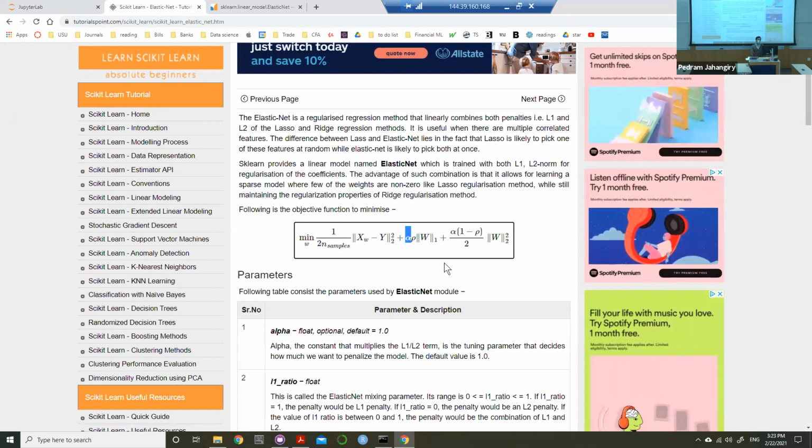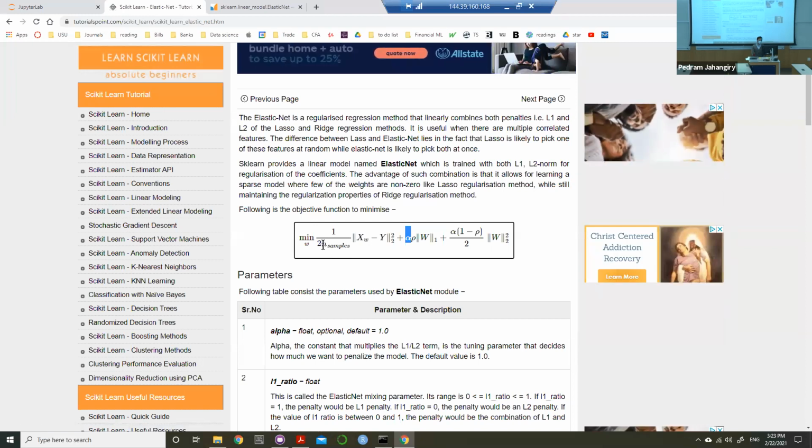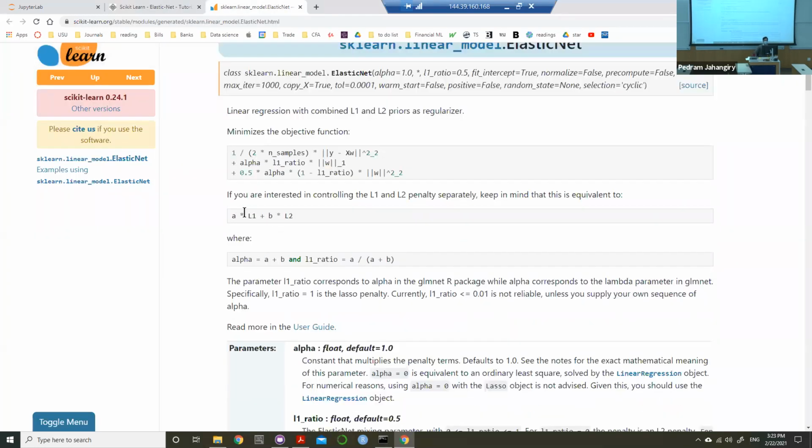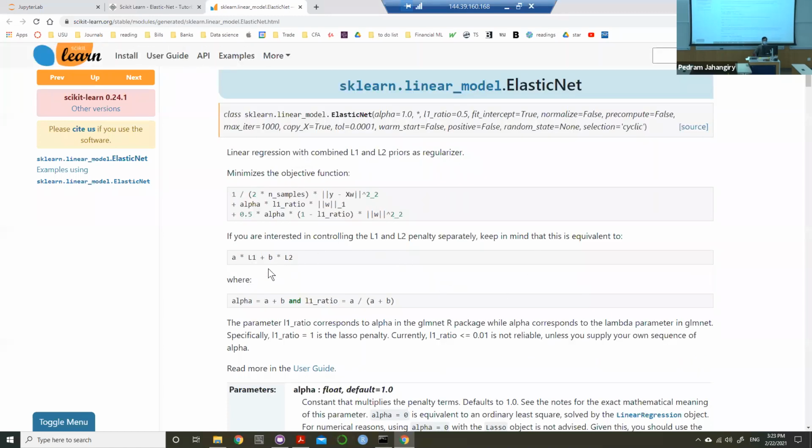Why, maybe I'm just forgetting the equation, but why is the weight for L2 divided by 2? This one? No, the end term. Yeah, that one. Well, again, it's the notation. If you read the documentation for Python, it says that if you want to think of L1 and L2 penalties separately, you can think of A and B, and alpha is defined as A plus B, and L1 ratio is defined as A divided by A plus B. The reason we have that is that you can separate these L1 and L2 parts.